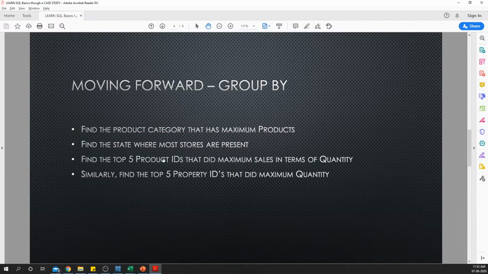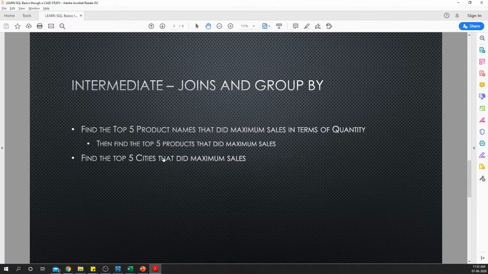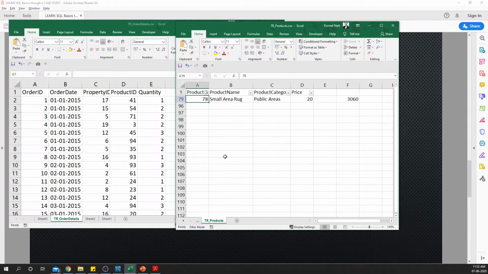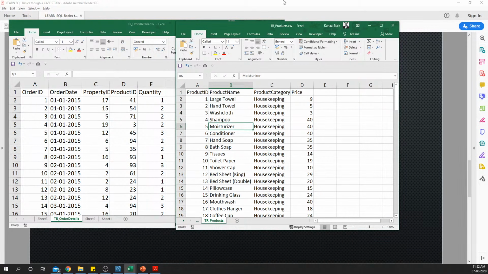So we got the product IDs, but product IDs itself doesn't give us the full information, right? What gives us the entire information is the product names, and unfortunately product name does not exist within this particular data, right? So if I had to look at this particular products table that we have, the product name exists here.